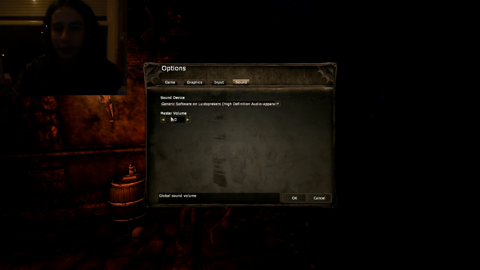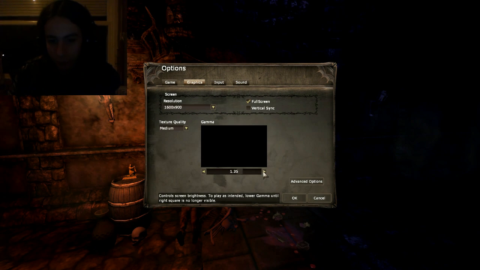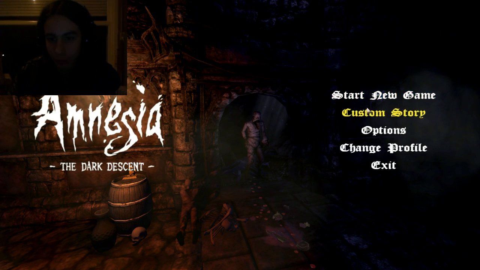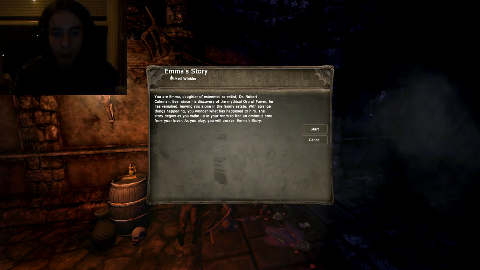We're going to play another Amnesia custom story this time. It's called Emma's Story. And let's crank up the master volume a little bit. And, of course, the brightness, because the last time nobody could see a bloody thing. So yeah, custom stories. Emma's Story by Neil Winkler.